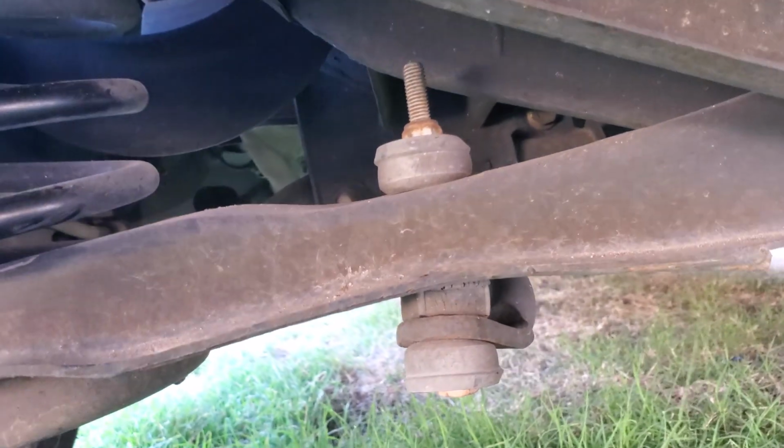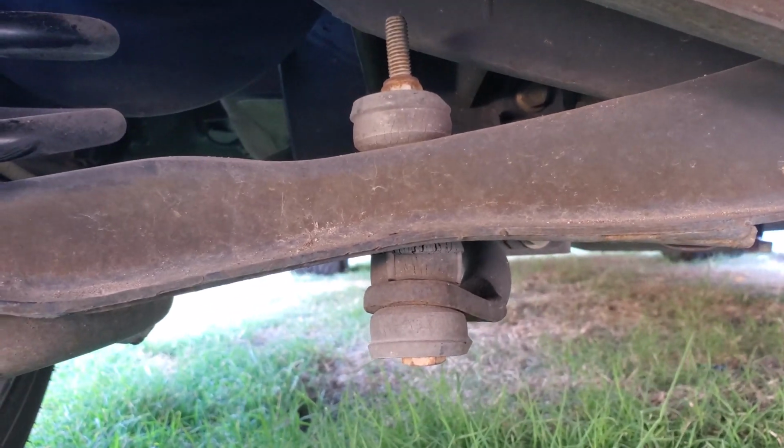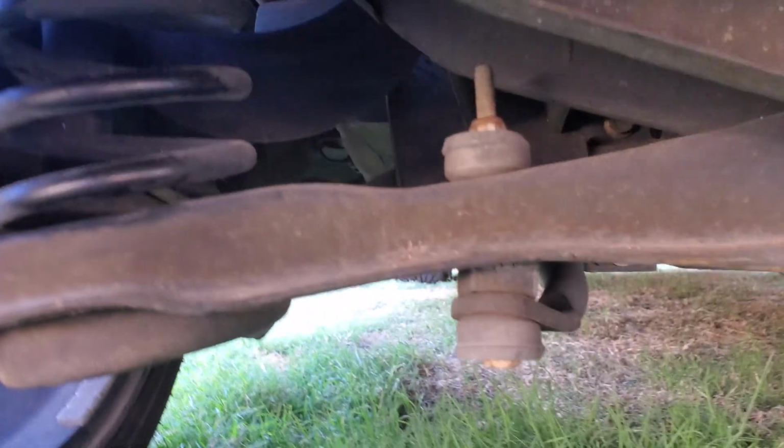What's going on, YouTube? Focus Hands here. Today I'm going to be working on the rear bushing. Let me show you. Get down up under here. The rear bushings, the rear sway bar links of the car on the ST. These have got to go. These are in bad shape. Next on my list in this episode is to replace them. I'm going to do it super quick.